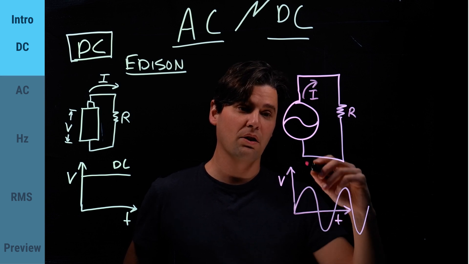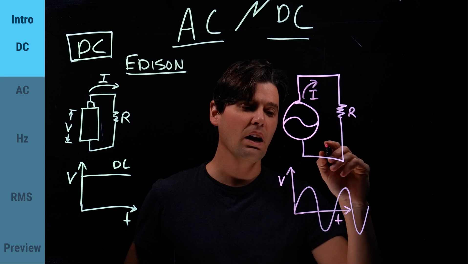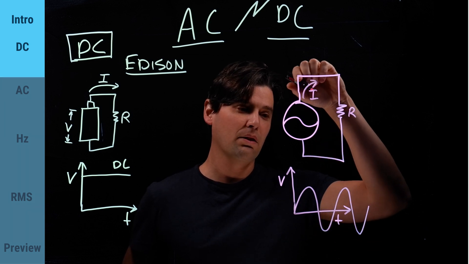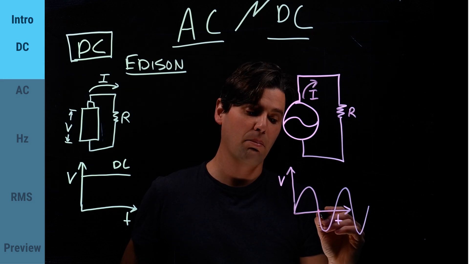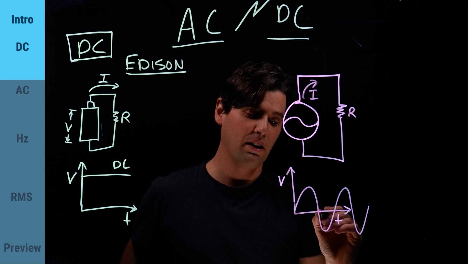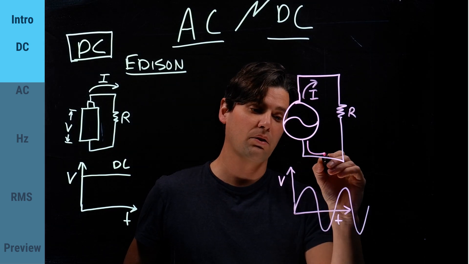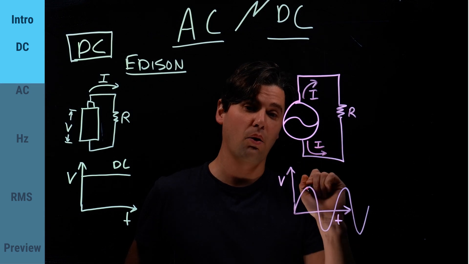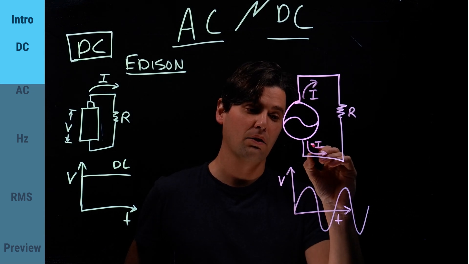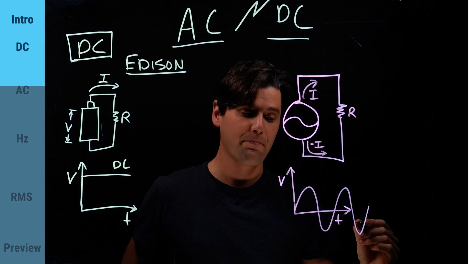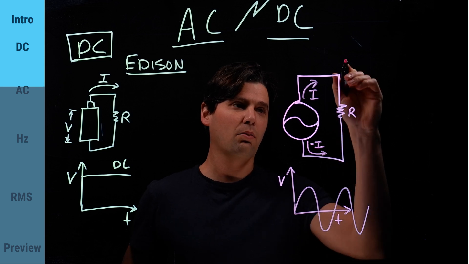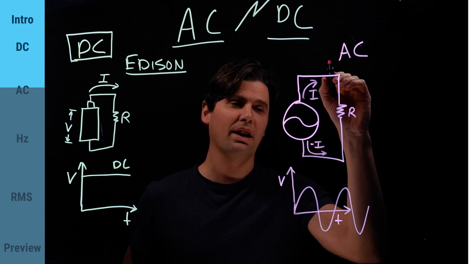So this is that alternating voltage. We start off and our current first goes in this direction. So we have a voltage essentially positive in this direction. And then that would mean that it's going all the way around like this. Then as time goes by, here we pass through zero. So at this instant, there's actually no voltage, the voltage is zero. And then our voltage goes negative. So then when our voltage goes negative, then the current starts flowing in this direction. So we go positive, negative, positive, negative, like that. And this is what's called AC or alternating current.